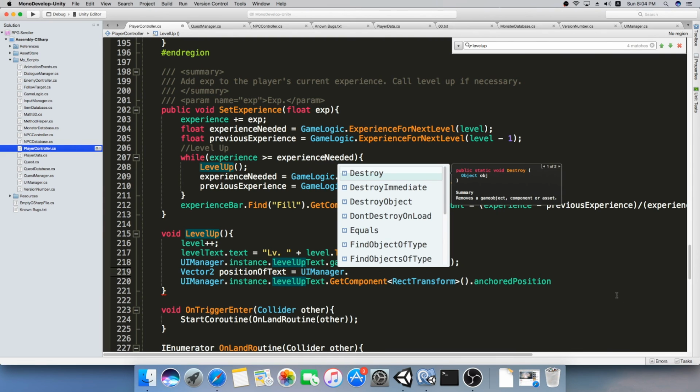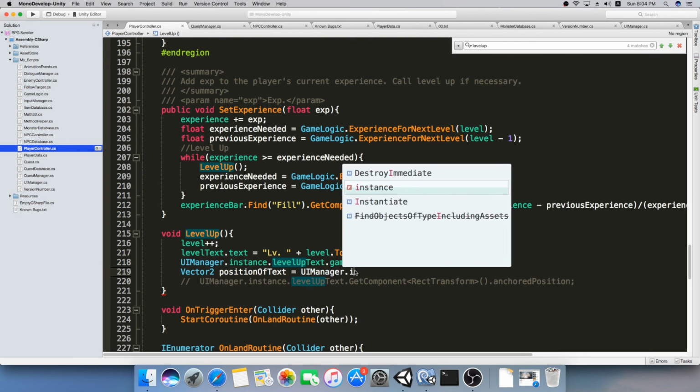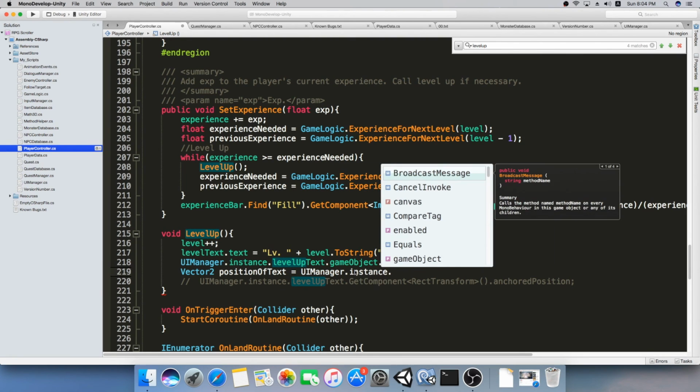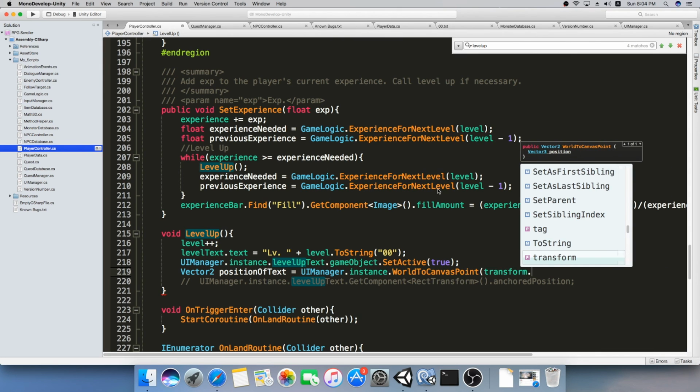Okay, let's stop this first here. Position of text is going to be UI manager dot instance dot world to canvas point, and world to canvas point, we need to give it a position, and that position is going to be transform. That's the transform of the player that we're currently on. Because remember, this is a player controller, that would be our player, and this transform is his transform.